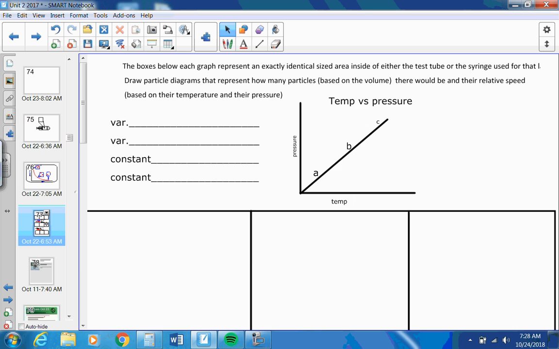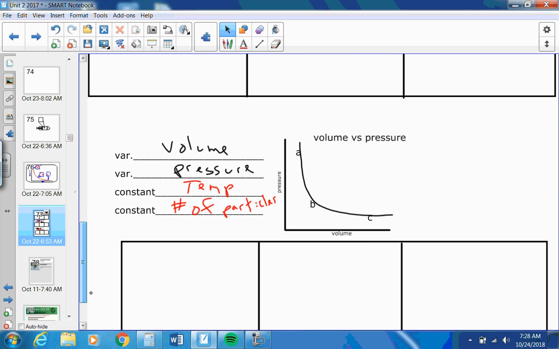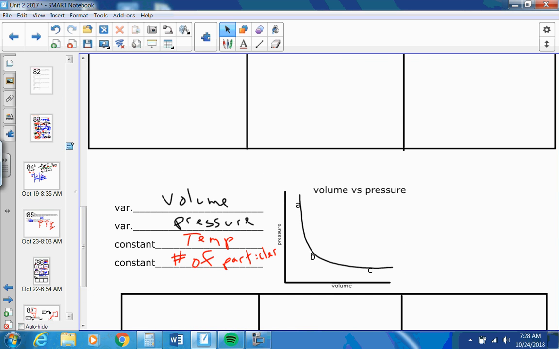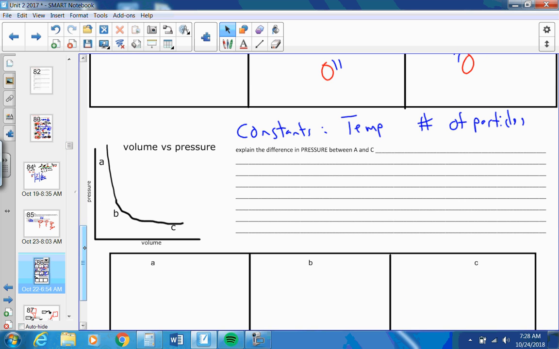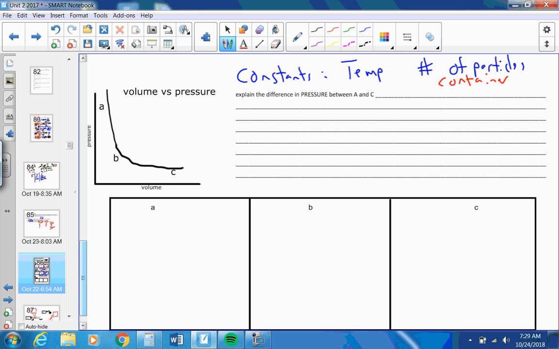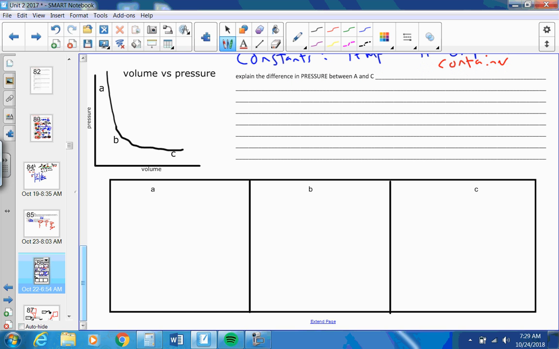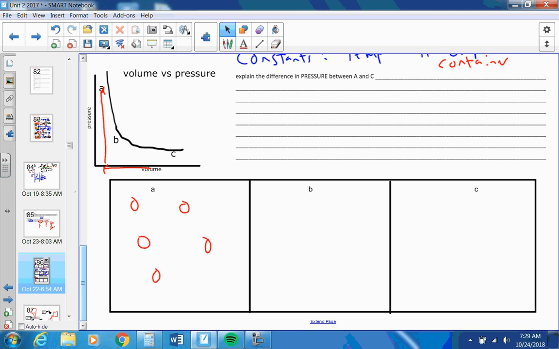So, even though on volume and pressure, the number of particles in that entire container is constant, the ones I draw in this little box are not going to be constant. If you squeeze them together, there will be more particles that show up. Where are they squeezed together? The lowest volume is where they're squeezed together the most. Maybe I'll put 1, 2, 3, 4, 5 of them in there. And I'm going to make a move with maybe one whooshy.